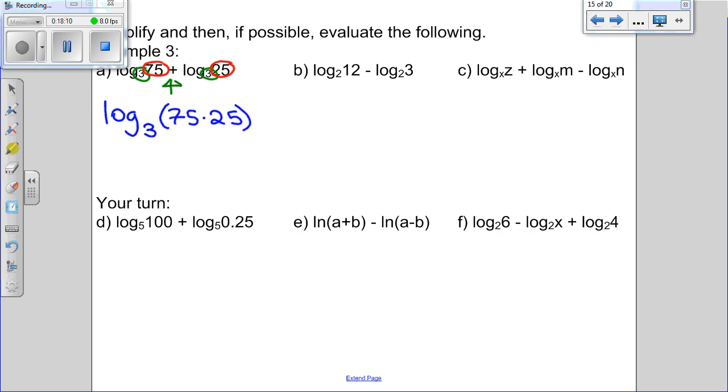Do you have to write it out? You don't have to. You can actually calculate it, which you should. So 75 times 25. I'm trying to think of clever ways to calculate that, and I just couldn't do it. And then, because there are no variables, I could actually calculate that thing. So on my calculator, I would go log 1875 divided by log 3. And I would get an answer of 6.86.